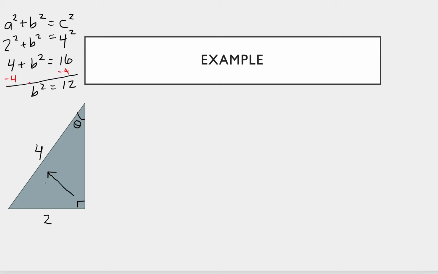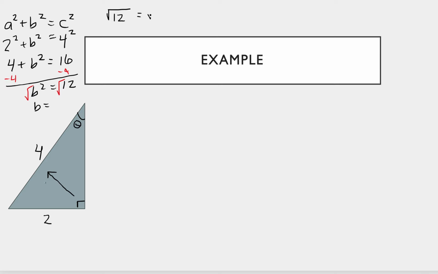And in order to go from B squared to just B, we're going to take the square root of both sides. Okay, so at this point, you need to simplify the square root of 12. You can either do that by using your calculator, if your calculator has that feature. If it doesn't, then you need to come off to the side somewhere and think about a way that you can multiply 2 numbers together to get 12. And ideally, you would like one of those numbers to be something that you could take the square root of.